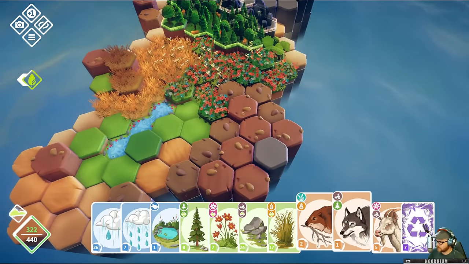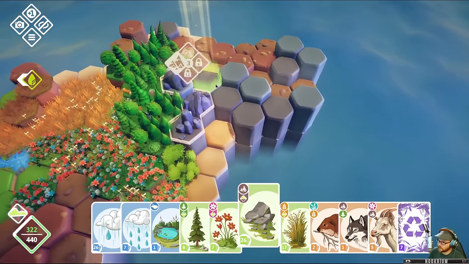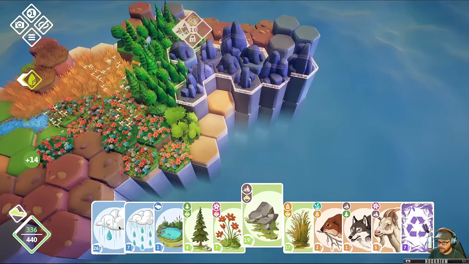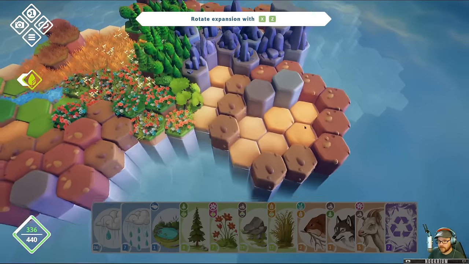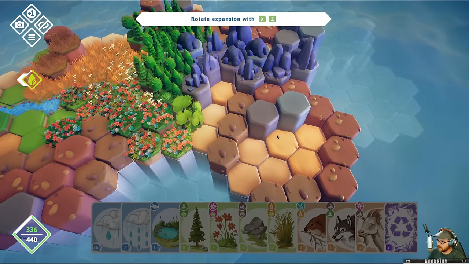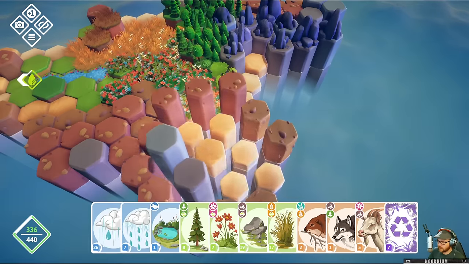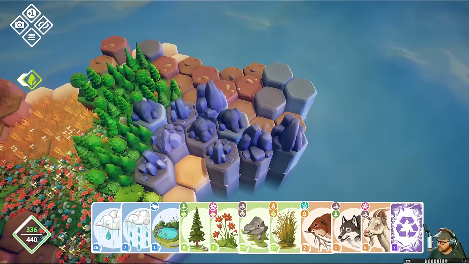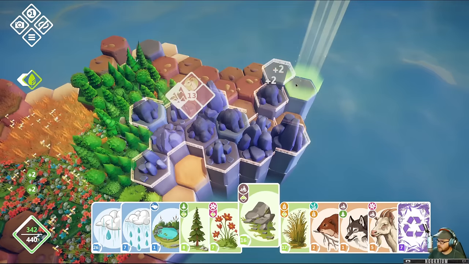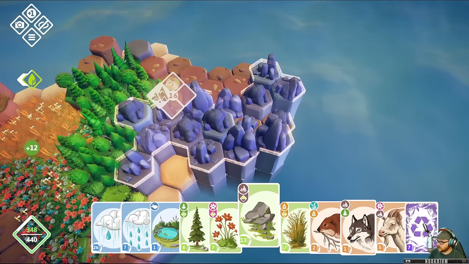Can't fit anywhere. Wolves in the mountains. Okay, let's get some more rocks. We got 26 rock cards. Go crazy with the rocks. Can I have another of these? It's not going to touch though. I don't want that. I need mountains, closer mountains. We'll do that. Does that touch? Oh, it does. Okay. Let's do that.